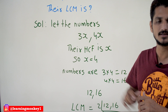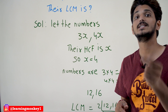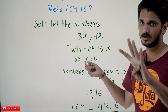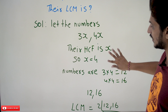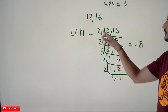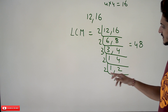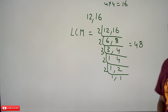Think about it — if you place 6 in place of x, 6×3 = 18 and 6×4 = 24. Then the HCF of 18 and 24 would be 6, because 6 divides both. Since HCF is given as 4, x must equal 4. So the numbers are 3×4 = 12 and 4×4 = 16. Now finding the LCM of 12 and 16: dividing successively by 2 gives 6 and 8, then 3 and 4, then factors yield the product of all divisors as 2×2×2×2×3×1 = 48. So the LCM is 48.